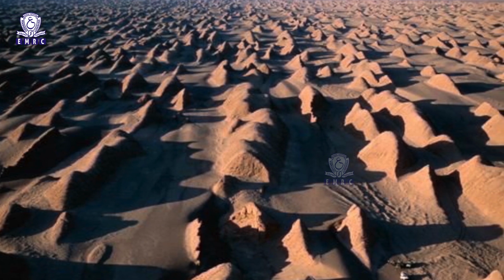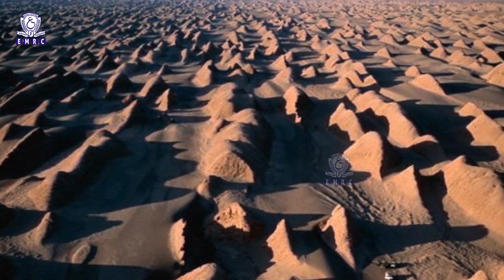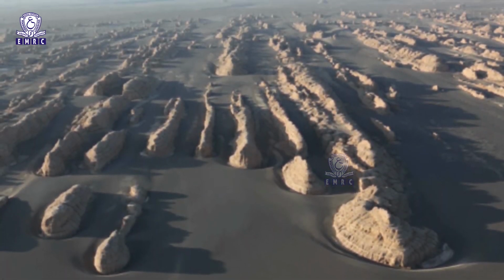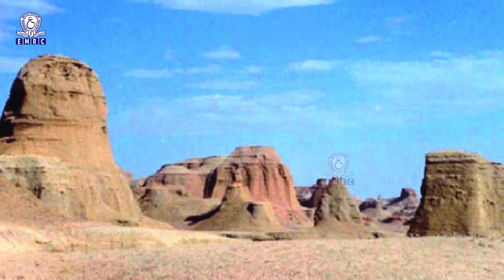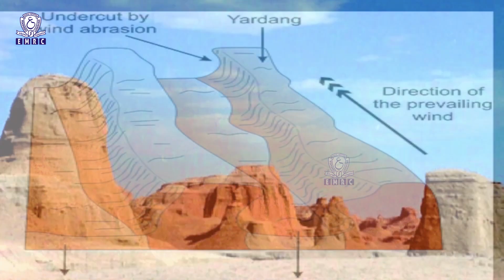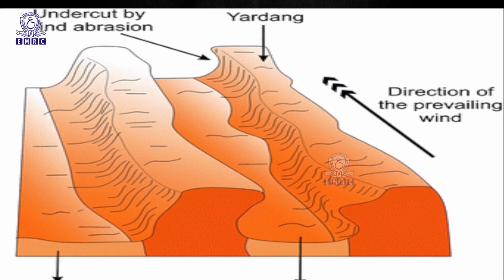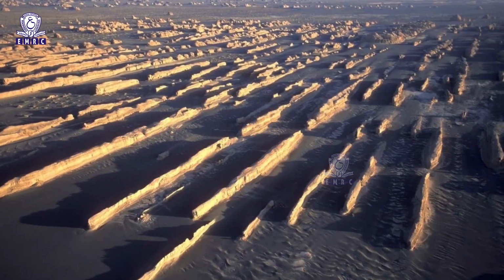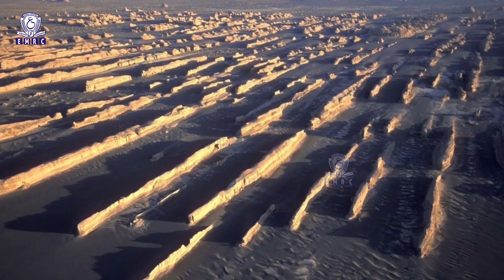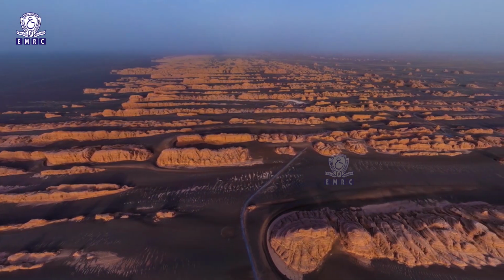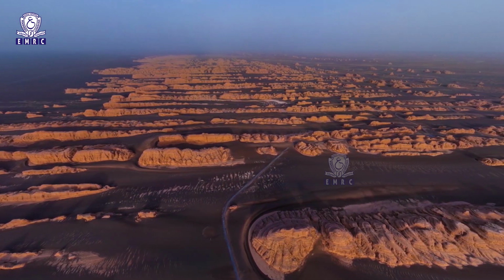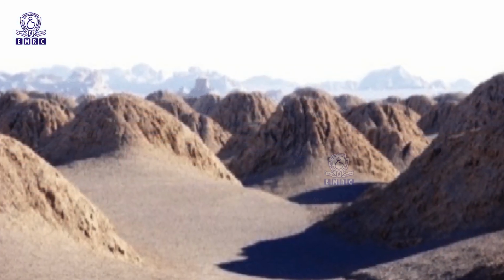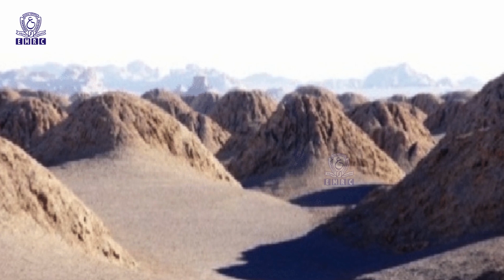The most characteristic feature of the yardangs is their parallelism. That is, their formations are parallel to one another. The yardangs are usually 8 meters high. They are generally formed in areas which are characterized by directional steady winds. They range in size from meters to kilometers. The yardangs are a common feature in the Central Asian deserts and the Atacama Desert. The biggest yardang in the world is in the Lut Desert in Iran.